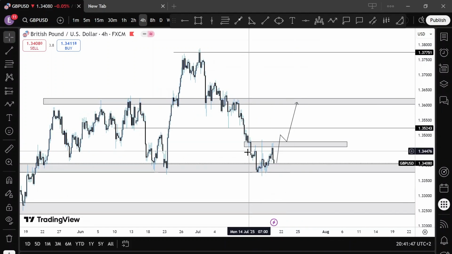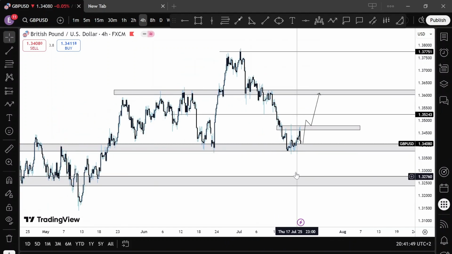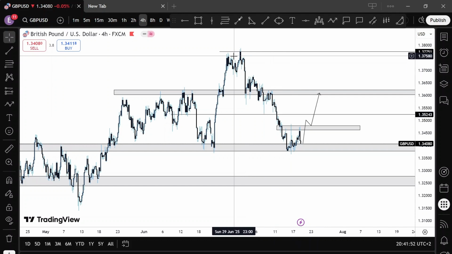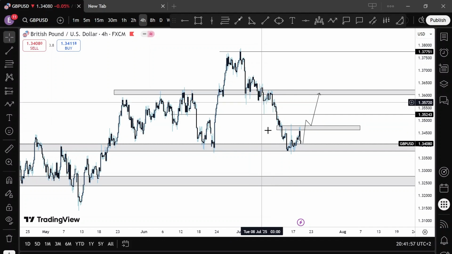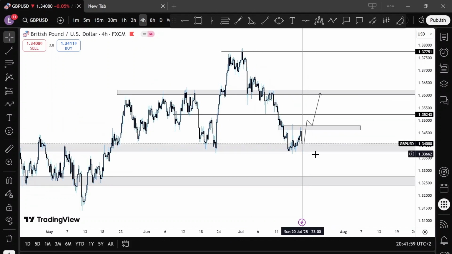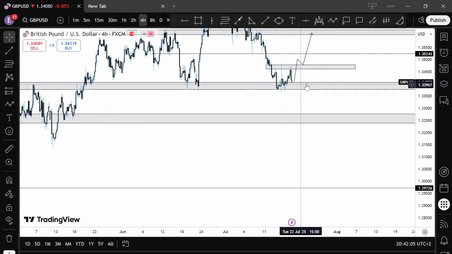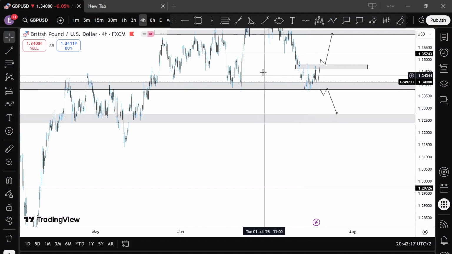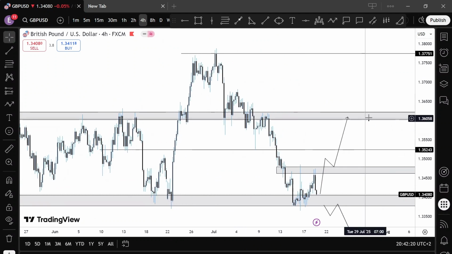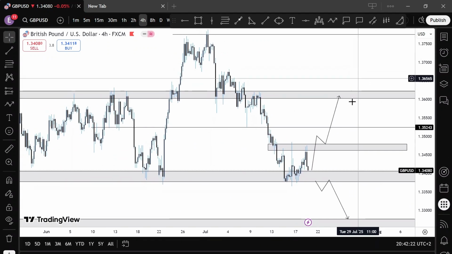So I'm going to be watching at market open to see if price is going to reject this region or not. But at the same time, there is a possibility of a continuation to the downside, because we could look at it as a downward trend, with lower lows and lower highs created here. So for us to possibly look out for sales opportunities, I would like to see price really break through these regions of strong support, 1.34. So at market open, if price breaks through these regions and retests it, then we can possibly sell down to these regions of 1.33, 1.3270. So basically this is what I'll be looking out for here on pound USD. Let's see how that plays out.